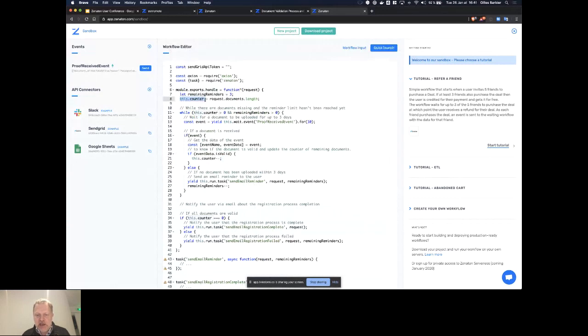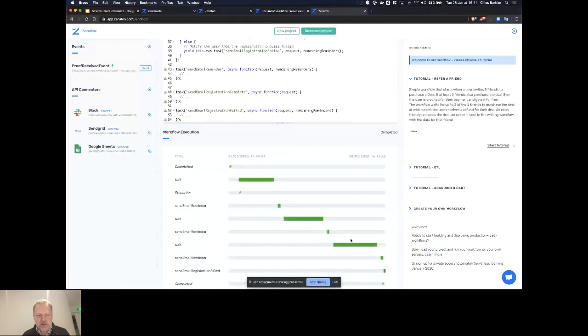After 10 seconds, I have sent the email reminder, waiting again 10 seconds, send the email reminder, and hopefully one last time. Okay, so now the process has failed because, so here it happens for, let's say, 40, 45 seconds, but in real life, it will be more something like 3 days, 3 times.